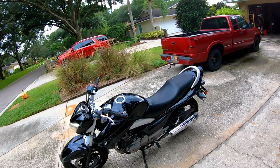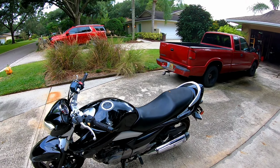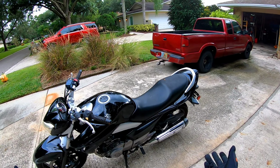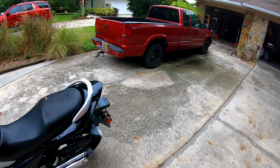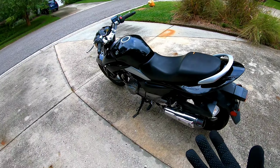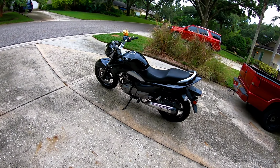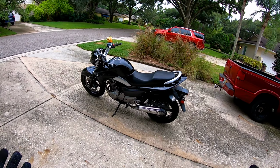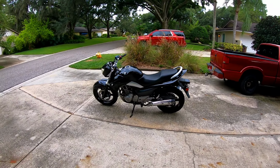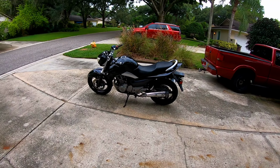It's a nice little parallel twin fuel injection bike. It's about 60 to 70 miles to the gallon. It does have 6 gears and it easily goes 100 miles an hour. Very quiet bike. For somebody of my stature and size, this bike is actually a little small, but it does look like a larger form factor bike. It's kind of interesting. When you're back here, it looks like a much larger form factor bike. But the reality is it's only a 250 twin.